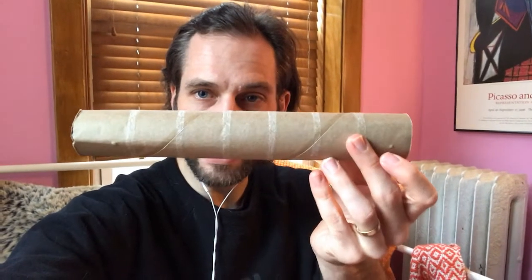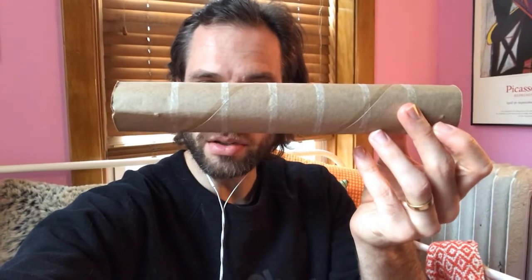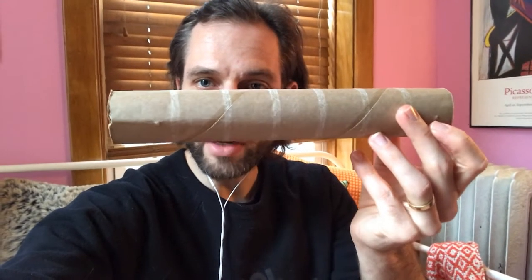But before we start drawing this tube, we need to decide how we're going to draw this tube. Meaning, how are we going to be looking at it? Are we going to be looking at it straight on like this, how it looks like a circle inside of a bigger circle? Are we going to be looking at it from the side like this, where it almost looks like a rectangle? Or are we going to be looking at it at an angle where you can see that it's open on one side and very long? Let's study this paper towel tube, and then we'll start our observational drawing.